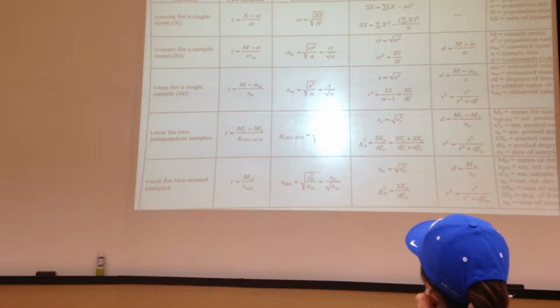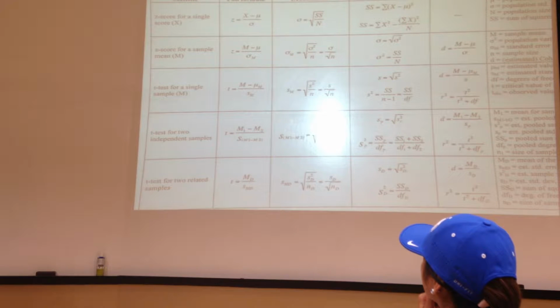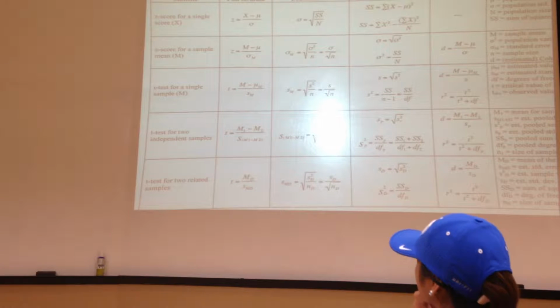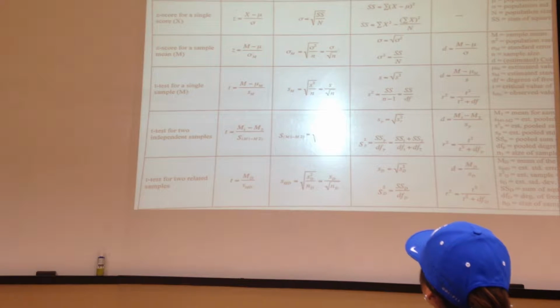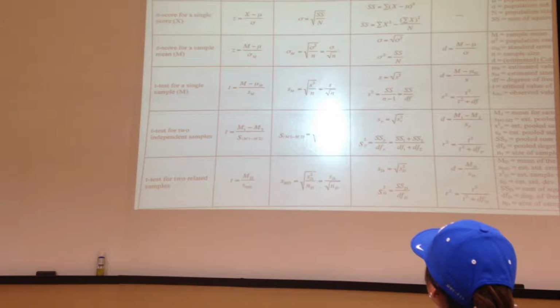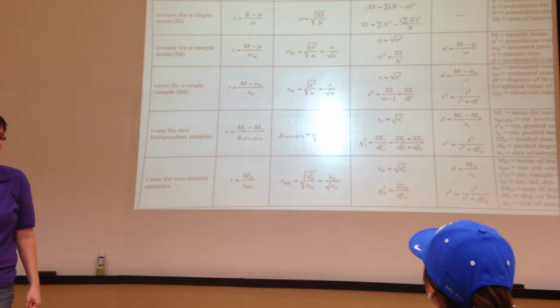time you did stats in 3510. Now in 3510, you should have covered z-score for single sample. Did you do that? Yep. Z-score for single sample, figuring out where a particular score was in a sample, and you could figure out if z was 1 for that number, it was 1 standard deviation away from the mean. If z was 1.5, it was 1.5 standard deviations away from the mean.